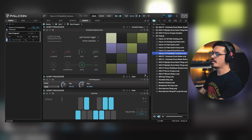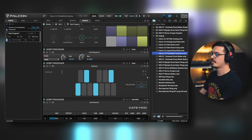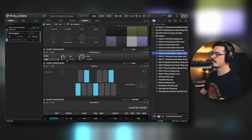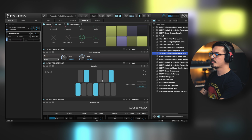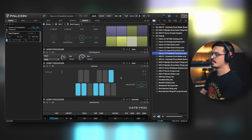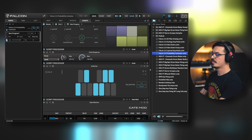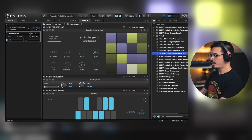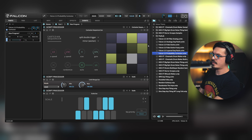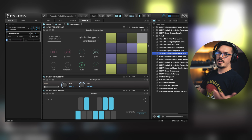Because this is getting processed down here further, this is then being quantized into this scale out of C. Let's maybe change a couple notes here. We could increase the range. Now if we bring in some more notes, nothing really changes because it's just running off this sequencer, but you get the idea. We can just hold down a note and generate a whole bunch of ideas forever and ever.